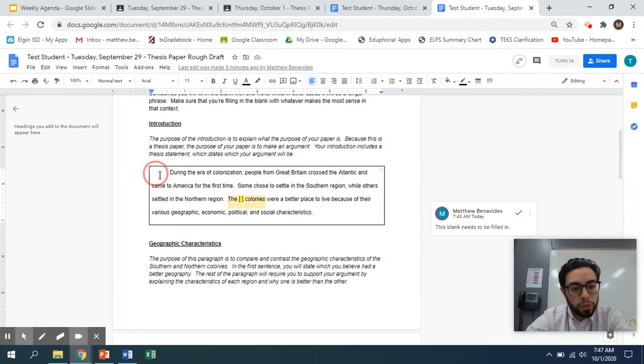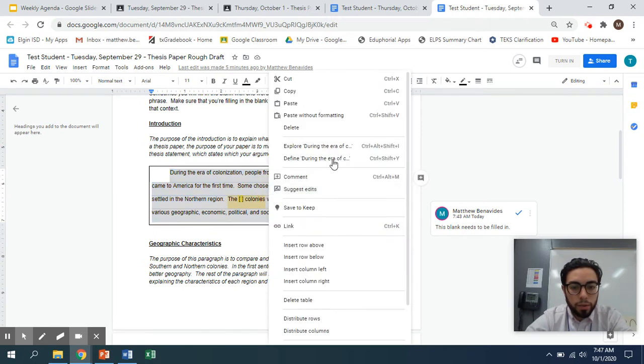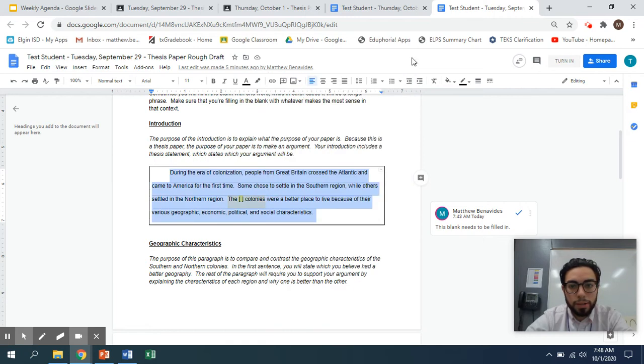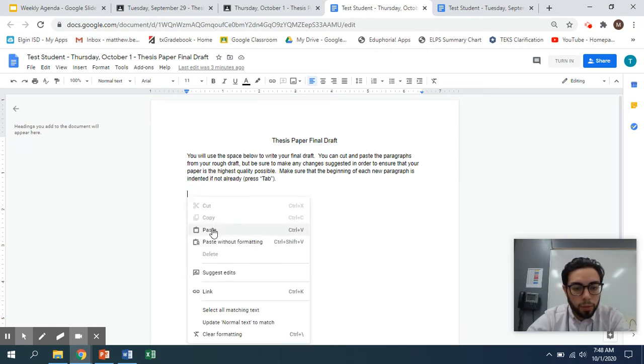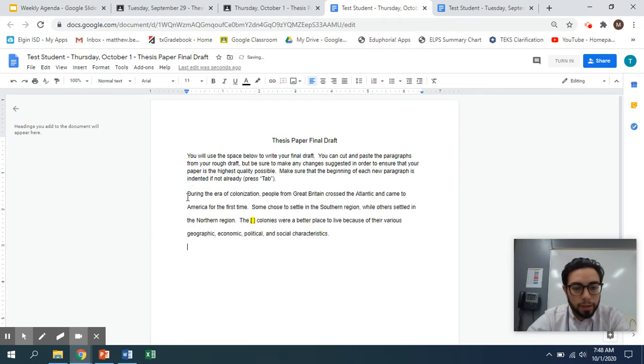What you want to do is take this, highlight it, and then copy it. If for whatever reason that doesn't work on your Chromebook, push Control C after it's highlighted, and then it'll copy it. Or you can just do what I did. You can right click or double click, I suppose. Then you want to get over here, and click paste.